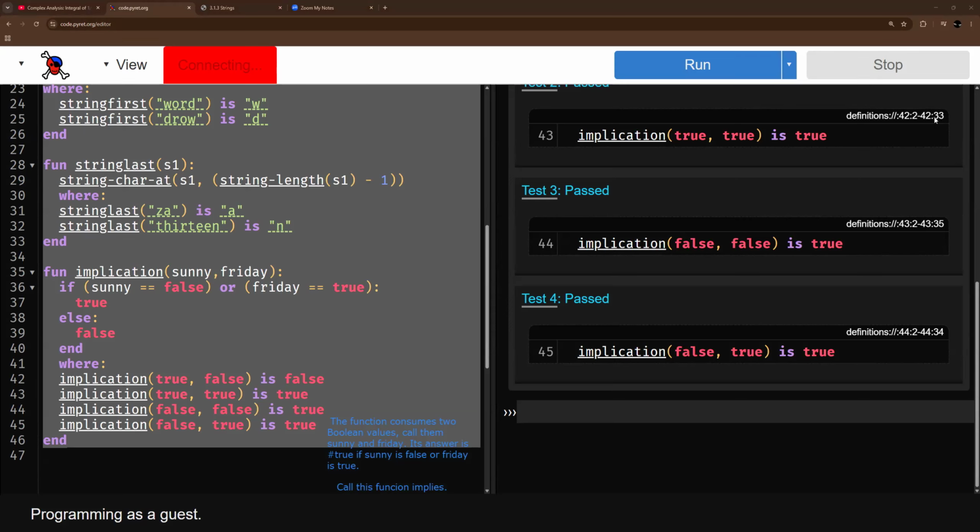Okay, so let's start wrapping up here. To summarize what we did, we just applied what we learned in the first session, and we have done algebra with numbers, but also with strings and booleans. There is actually a way to improve our solution for implication, and we'll get to that next time.